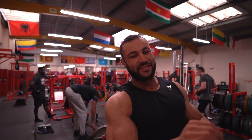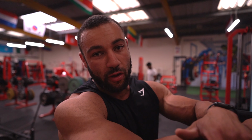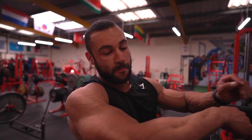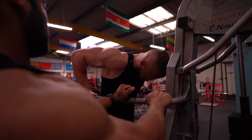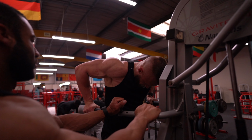This one, it's just a dip. By this point, to be fair, my triceps are quite fried. But again, we're concentrating on the stretch at the bottom of the movement. So when the tricep is longest, we're concentrating on a 3-second stretch. Reason being, again, just to make sure we're getting that stretch movement. You get the squeeze in a lot of movements, but you don't always get the stretch on the tricep.